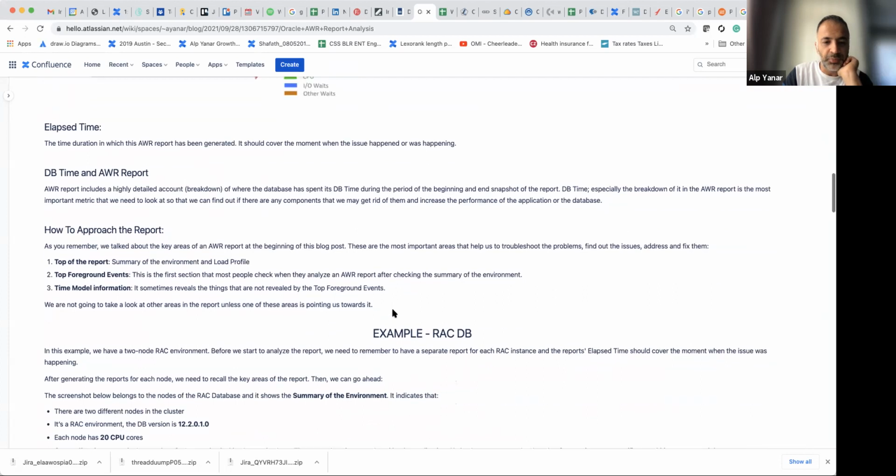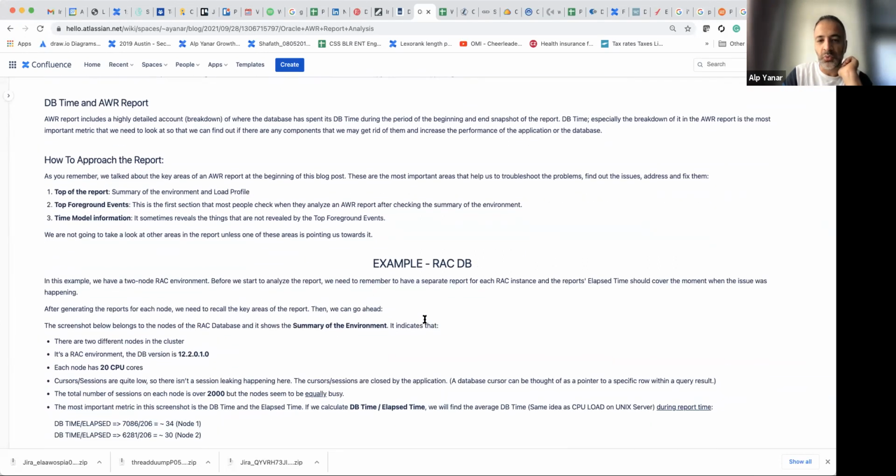And before we go to one of the examples about a RAC database, I'd like to give another piece of information on how we as support engineers, not database admins, approach this. Of course, database admins also use this approach, but I told you that we are not DBAs, and analyzing this report really needs many years of experience.